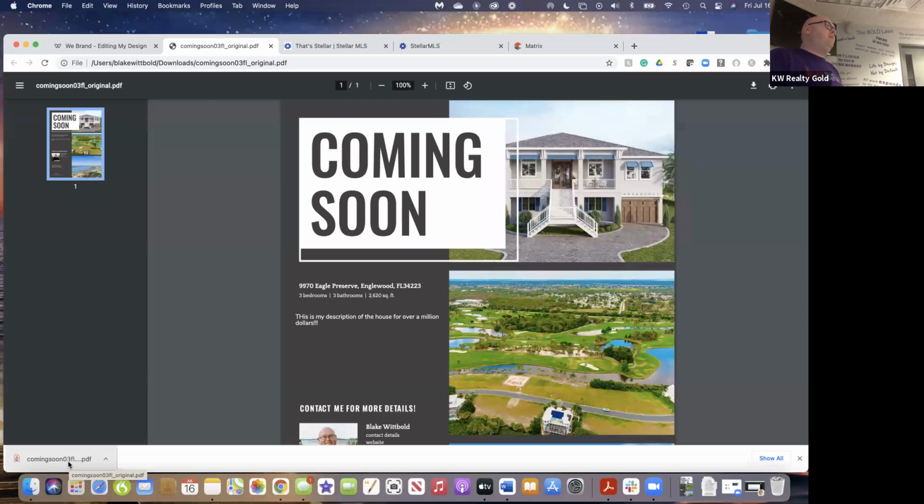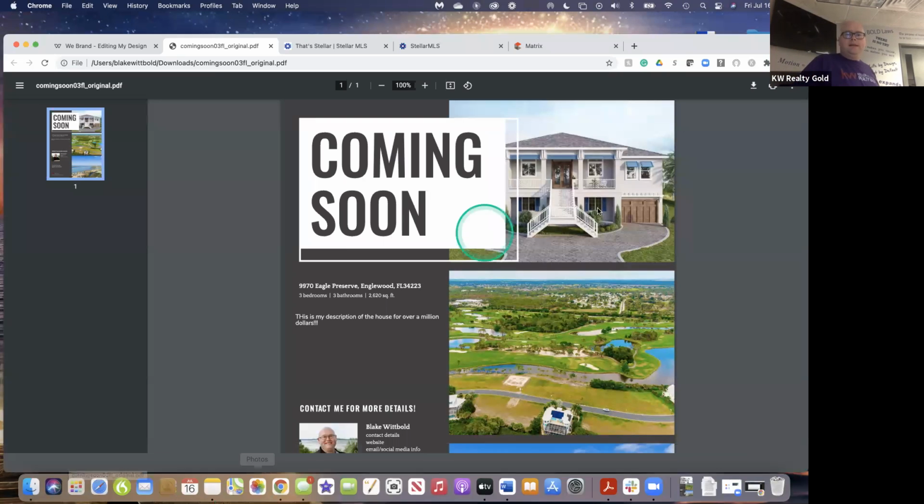Do I recommend it? Probably not. We have local printers though that are pretty good with it. I would talk to someone over there, say, hey, I want to print postcards with you guys. They'll tell you to bring in a PDF copy of what you want on them. And then you could use something like this or Canva to give them that PDF. Now I just showed you guys how to do. Oh, yes.